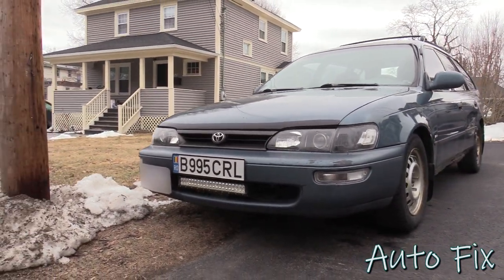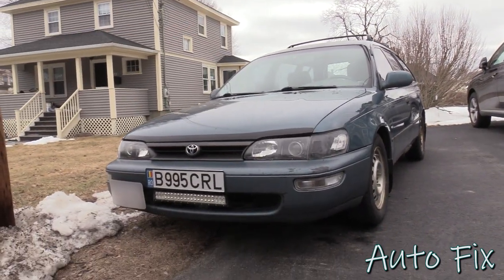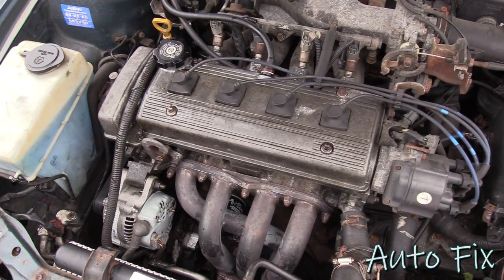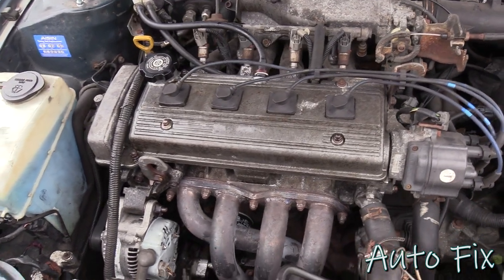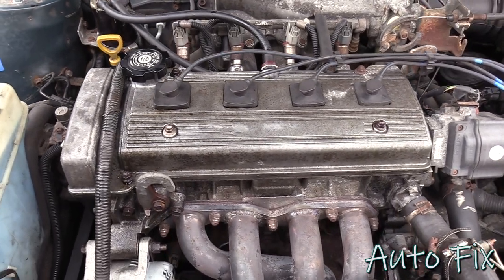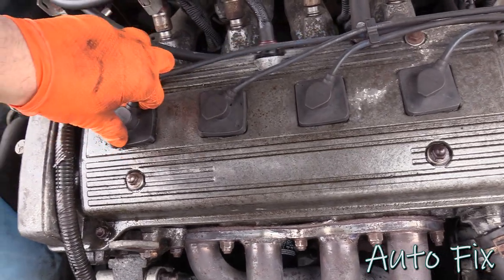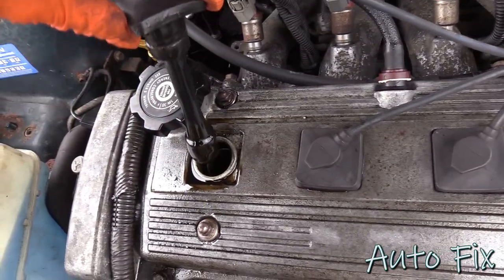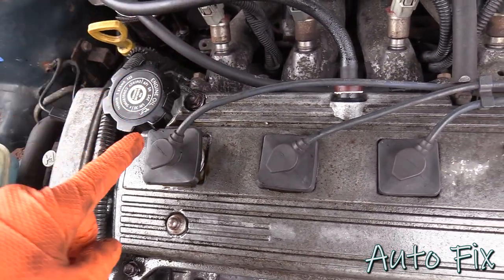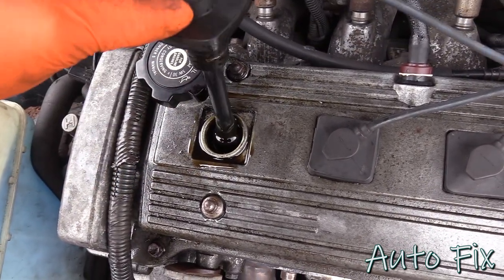In this video, we're back with the 95 Corolla wagon again, and we're going to do the valve cover gasket because, well, it has a little bit of an issue. Let me show you. Once we open the hood and look at it, you might not be able to tell at first glance, but this is actually all covered in oil. The valve cover gasket has completely gone out, and it's actually not so much the valve cover gasket as it is the spark plug tube seals. You probably heard that, and obviously you can see this is covered in oil, and it's actually misfiring on this cylinder because there's so much oil in here, the spark cannot travel to the spark plug.